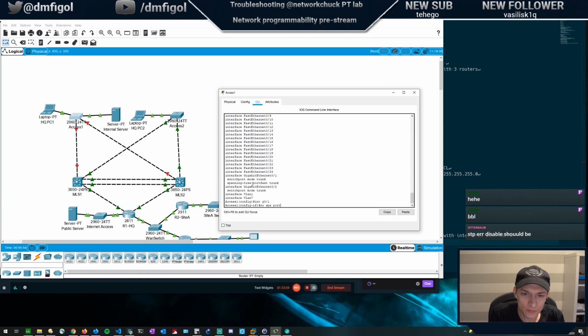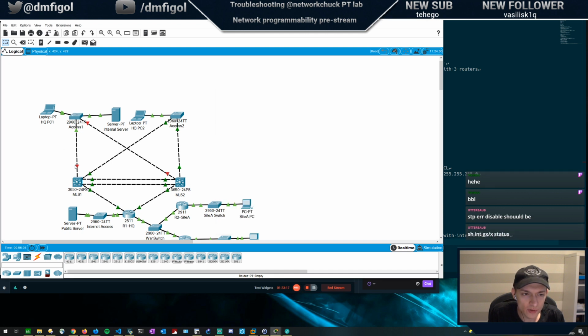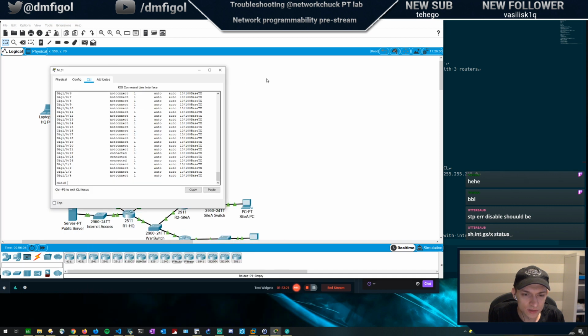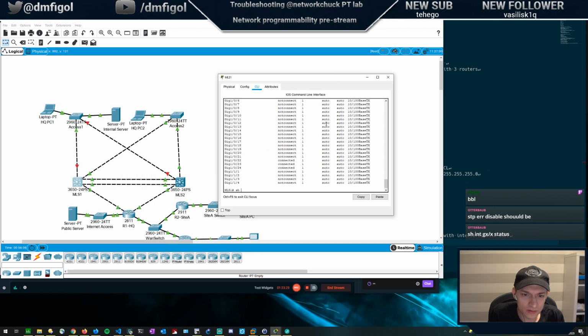No spanning tree portfast trunk. Okay. Interesting that the port is right now down from this side. Curious about that.